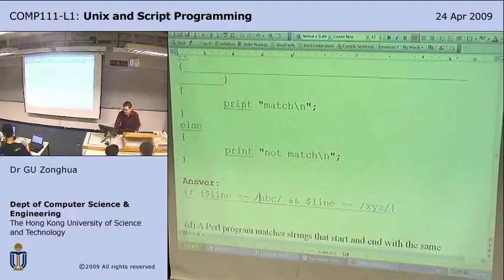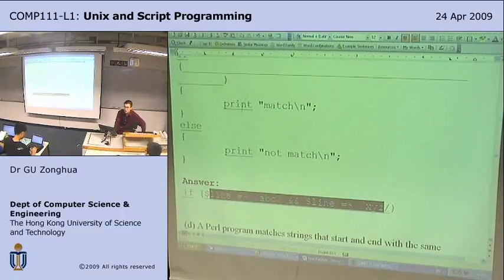If it matches ABC, it means that anything can come after and before the ABC. Therefore, this is correct. You can write a single regular expression to match this pattern, but it'll take you some thought. So this is simpler with two regular expressions.